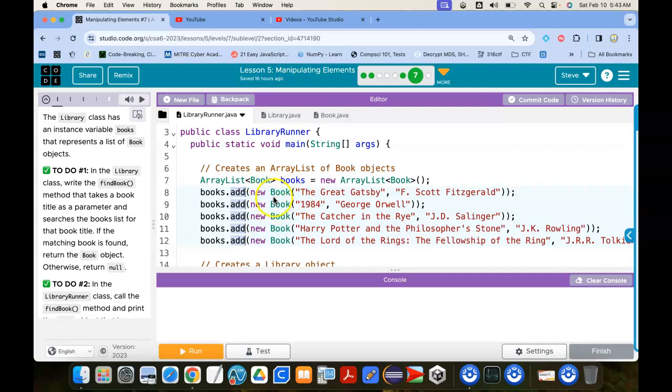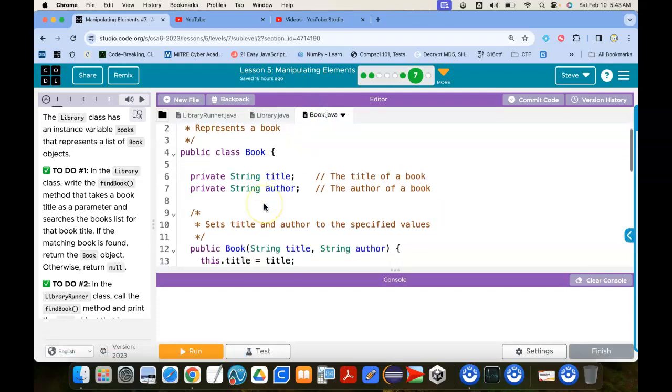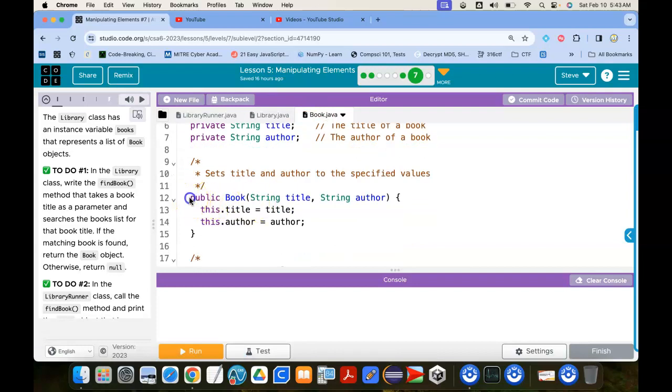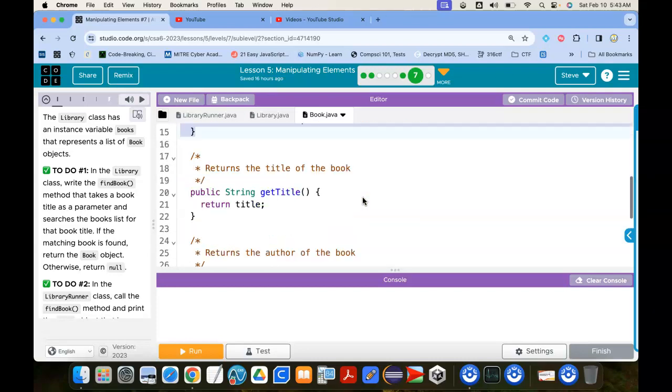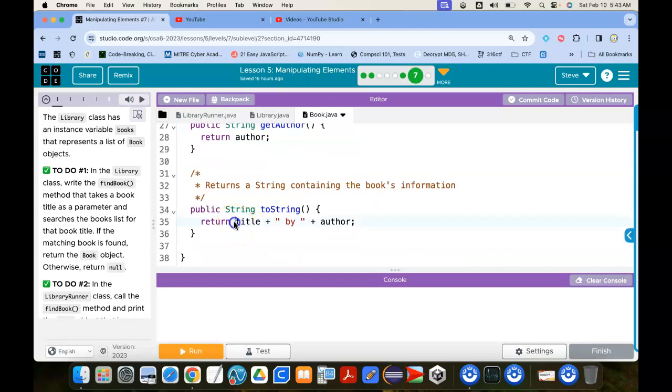And it looks like each new book object has a name and an author. If we go look at the book class and look at the constructor, we can see that's what's happening. The constructor gives us a title and a string. And when we print out a book object, it will print out the title by the author. So when we go printing things out, that's probably what we will see.